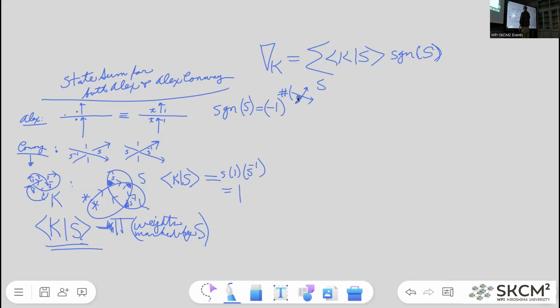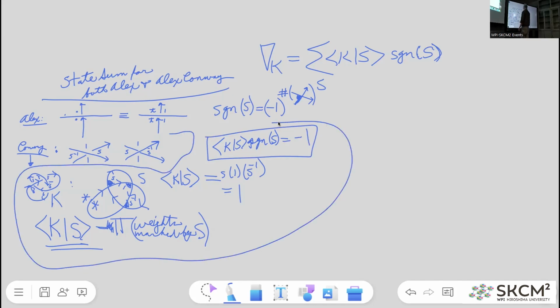No intent to actually match this with physics. Perhaps somebody will match it someday and then we'll all be surprised, but I called it a black hole for memory's sake, right? So I look at the state and I ask, how many black holes do you have? And this one has a minus. So then in this case, the K_S sign is equal to -1. So that's the form in which this state sum lives.